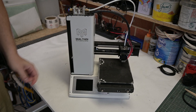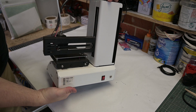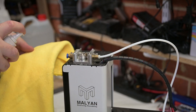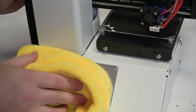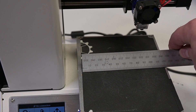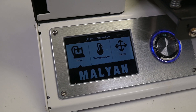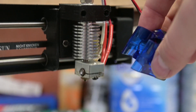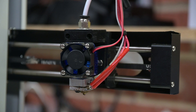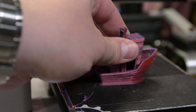So this is the $50 entry level contender. It's not new, so I need to do a once over to check everything functions and give it a bit of TLC before we enter it into the running. New, this machine has a recommended retail price of around $150, but even for the price I paid I'm not getting much for my money. It has a tiny build volume of 120mm cubed, no part cooling, no touch screen, and a cantilever X axis. On the plus side it does have a heated bed, and whatever bed material is on this one works super well.